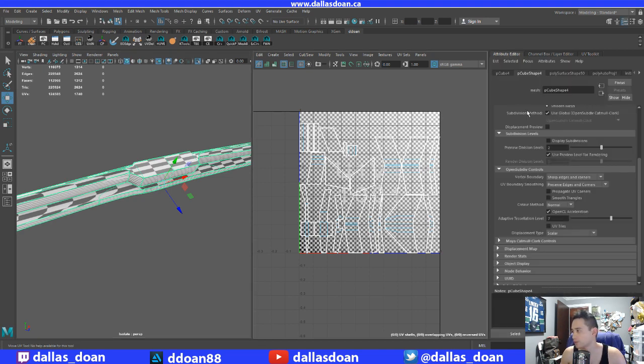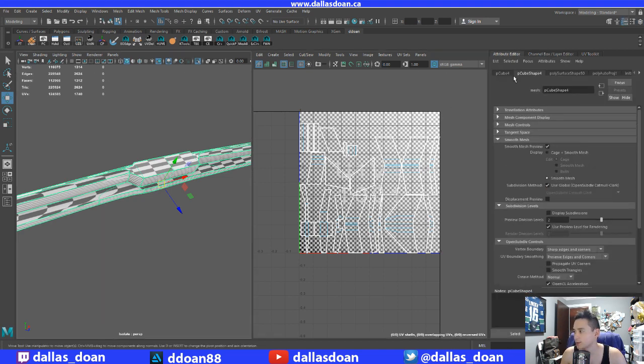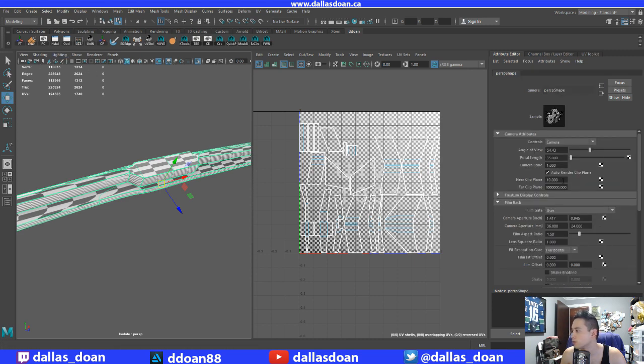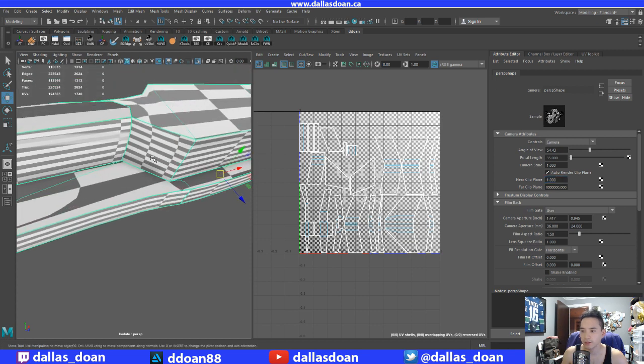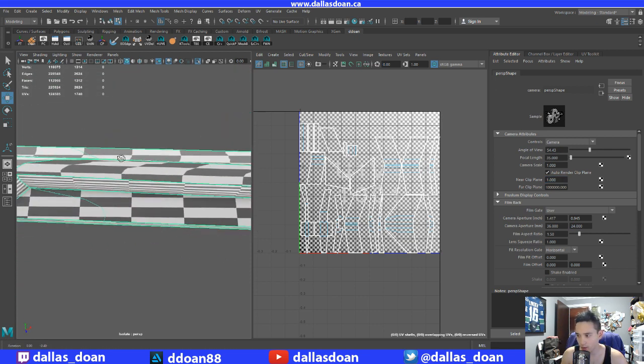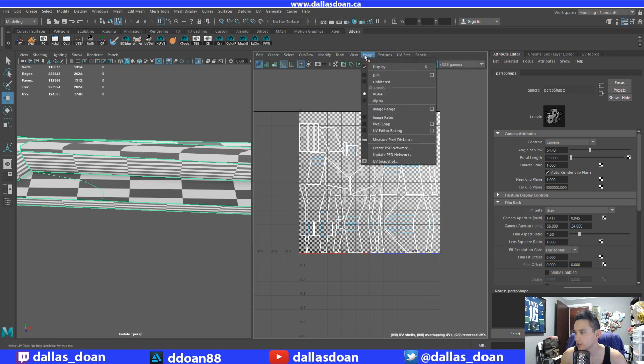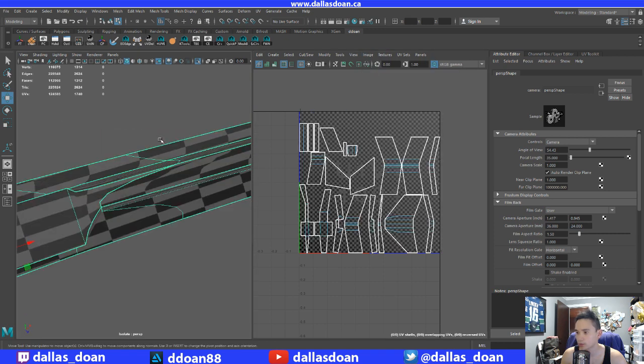Now my camera is pissing me off again, so let's turn this back to 1, so I can actually zoom in right up to it. Let's dim. No, that's not it. Where's my dimming? Filter image. Dim it. Thank you.